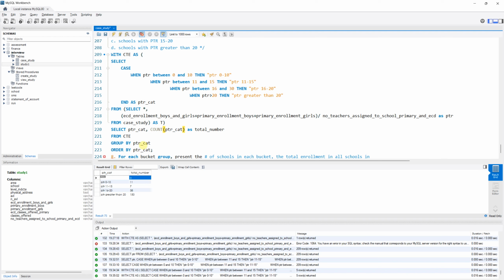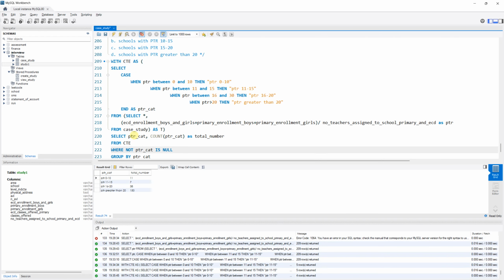Let me say from this where PTR underscore cat is not null. Yeah. Then group by, yeah, so something like this. So you can see the categorization.